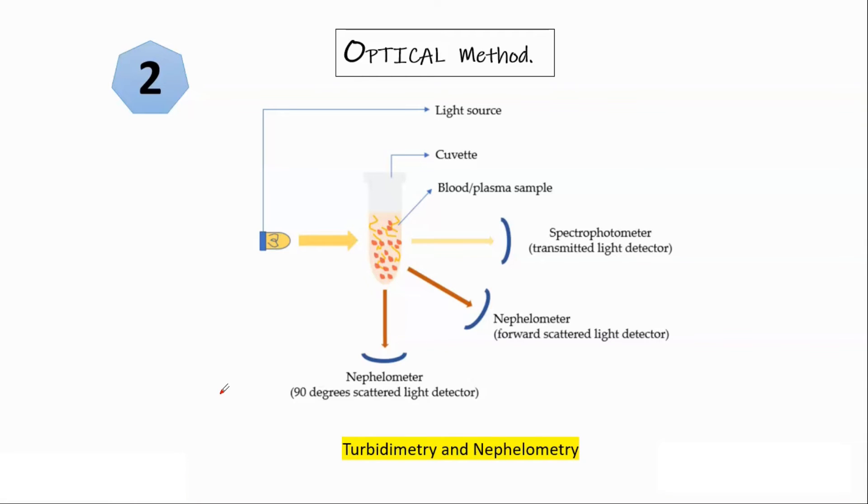So what happens in nephelometry or this kind of phenomena is a light is passed through the reaction vessel in which your reaction is going on. Some of the light gets transmitted, some of it gets deviated from its path, that is called side scatter, forward scatter. And guys, all these readings for transmittance or scattering are taken prior to the reaction and after the reaction when clot is formed. So the difference between what we have before reading and what we have after the completion of reaction is the material which helps in calculating the amount of change, or amount of change can dictate us about the concentration.